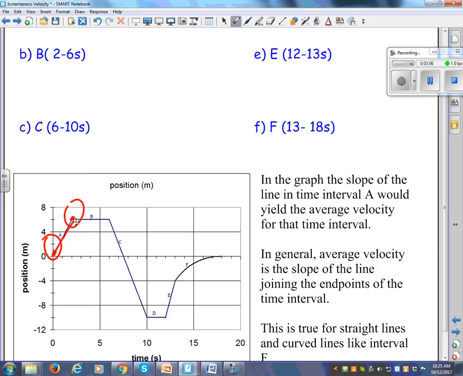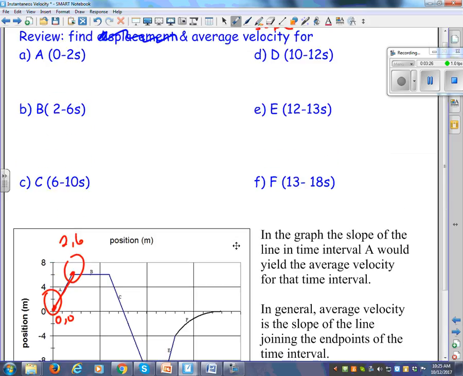Okay, so what are these 2 points? The point at the start here is at 0, 0. And what's this point right here? 2, 6. I think you're right. Right? So you take the y values, which are 6 and 0. So it's going to be 6 minus 0 over the x values, which are 2 minus 0. So it's going to be 6 over 2, or 3. 3 what? Meters per second. You're right, Vinny. It's the speed.